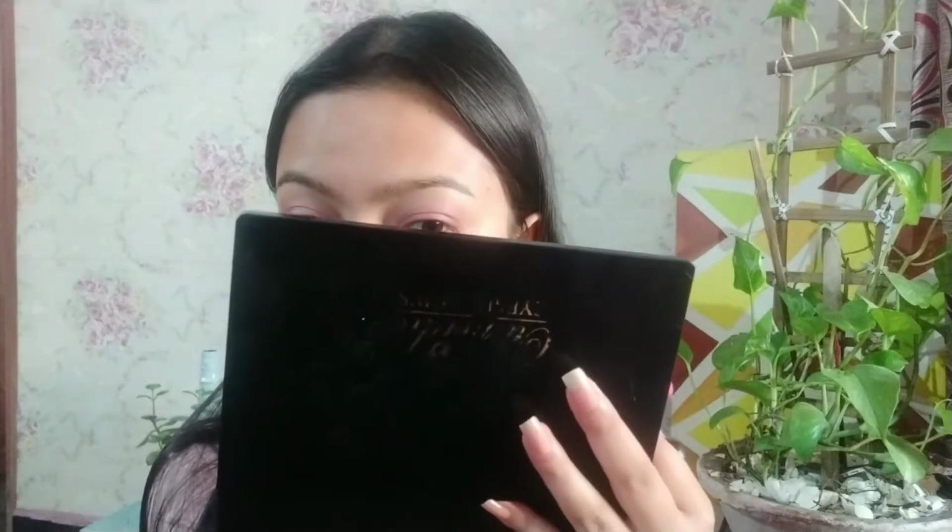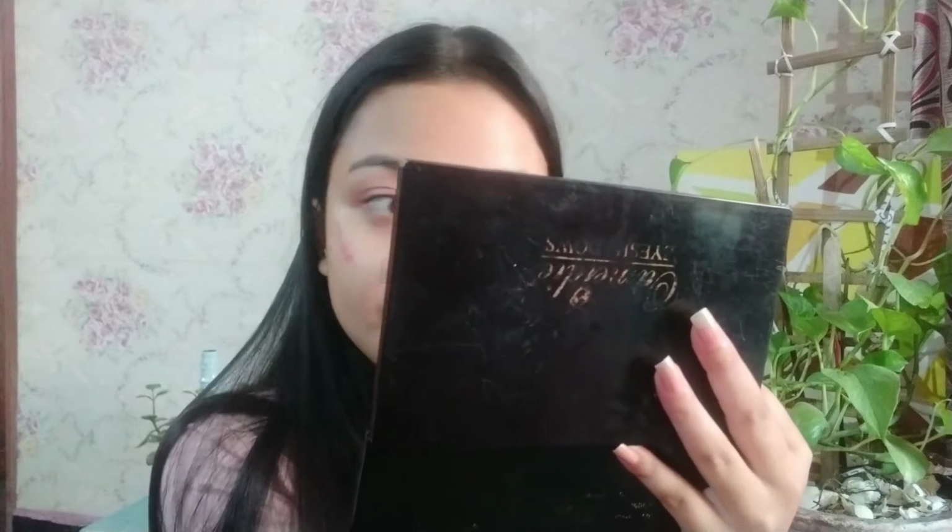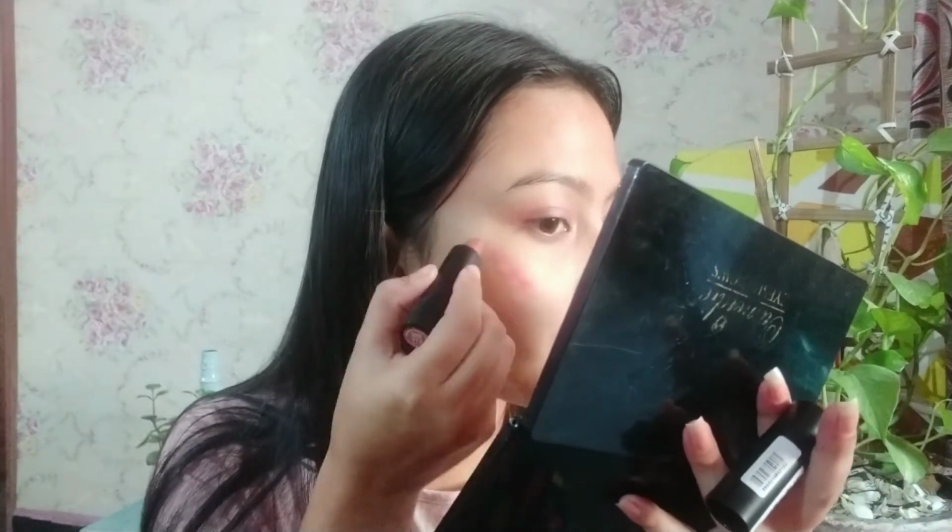Now for the blush, I'm again going to use this bright red shade. Just a little bit, okay? Can you see this? Just a little bit. And here also the same. Okay. And I'm also using the same shade that I used for my eyeshadow. It's again the Sandy Beach one, the nude color one. And just apply a little bit.